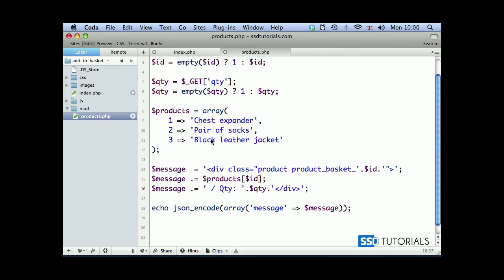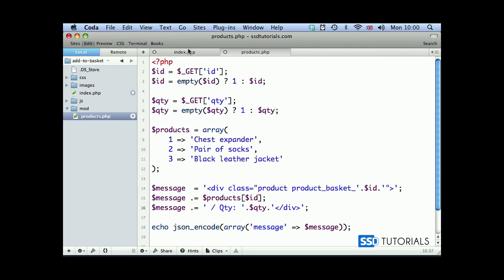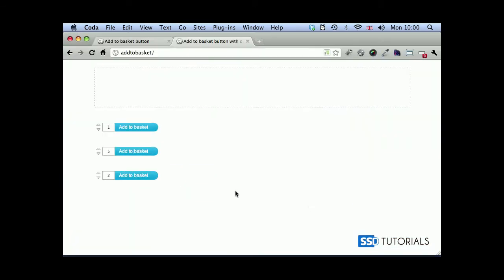Okay, so our products.php file is now ready, and I think we are ready to test it. So let's open our browser and refresh the page. Now if I increase the quantity of the first product and add to basket, you can see it's been added. Then we do the same with the next one, it's been added. Same with this one, it's been added. If I try to change the quantity to 0, it replaces this with 1, added, it replaces the whole thing again with the quantity of 1.